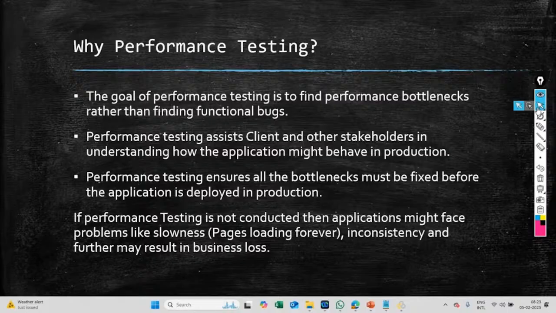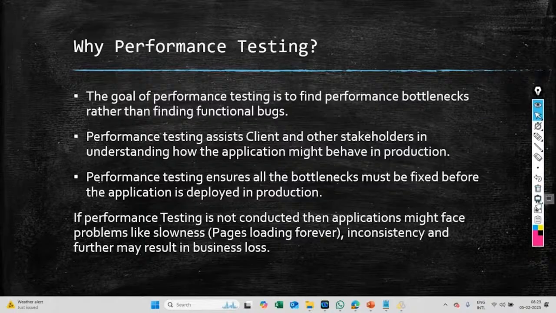Okay, so we all are in the phase where we don't want to wait a longer time, right? Everything should happen on a click of a button or a click of a link. That's what we expect every day. We play games, and we don't want the game to freeze. Sometimes we play games and it freezes. It will not respond.